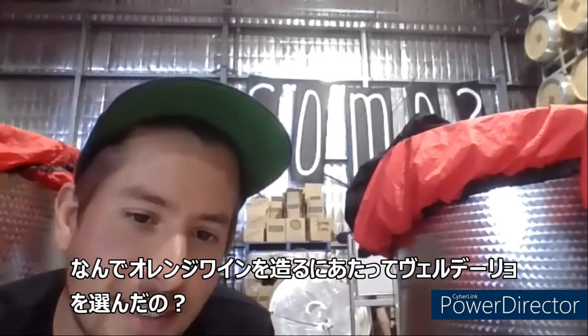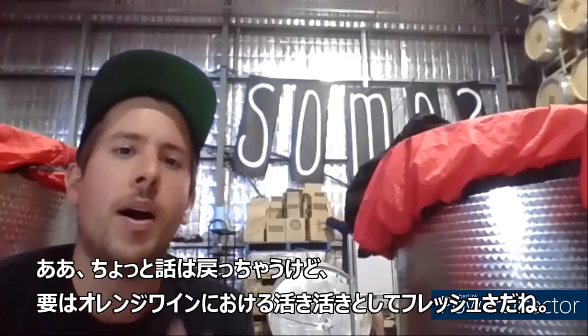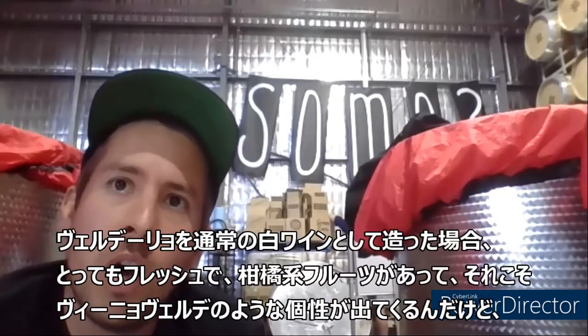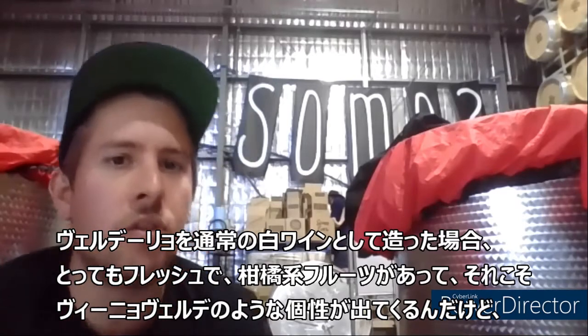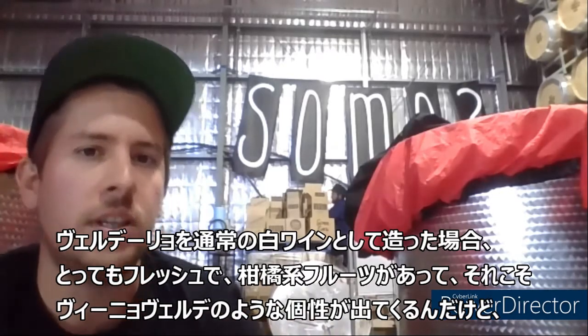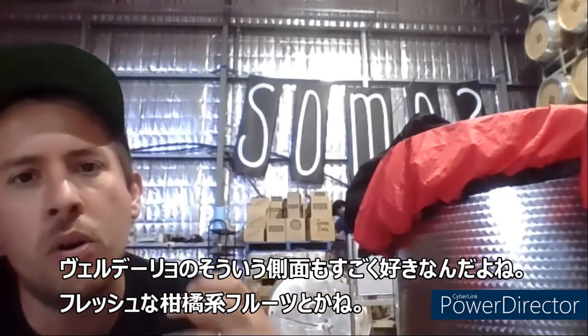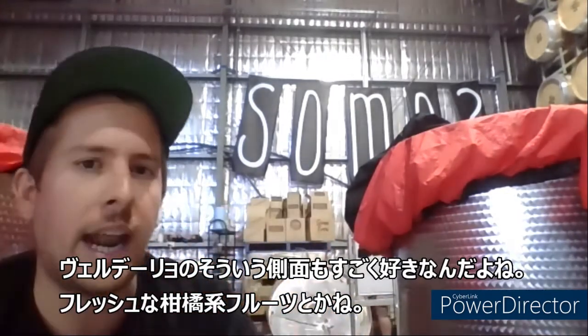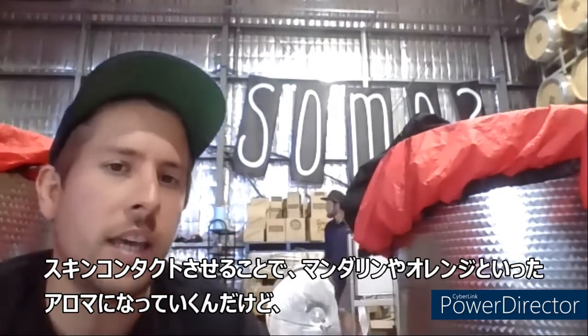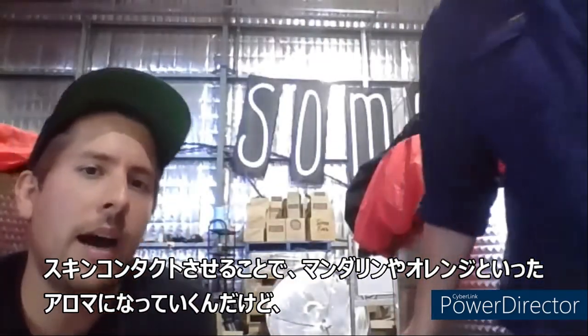Why did you choose Verdelho to make orange wine? Well, it comes back to that whole thing about biting into an orange. If you just fermented a Verdelho as a white wine, it ends up quite fresh, quite citrusy, quite similar to, say, Vinho Verde from Portugal. And so we really like that feature of Verdelho, that real citrus core that it has. If you leave that on skins, it develops more mandarin and tangerine and that orange type of aromatics. It just seemed like the perfect variety for it.